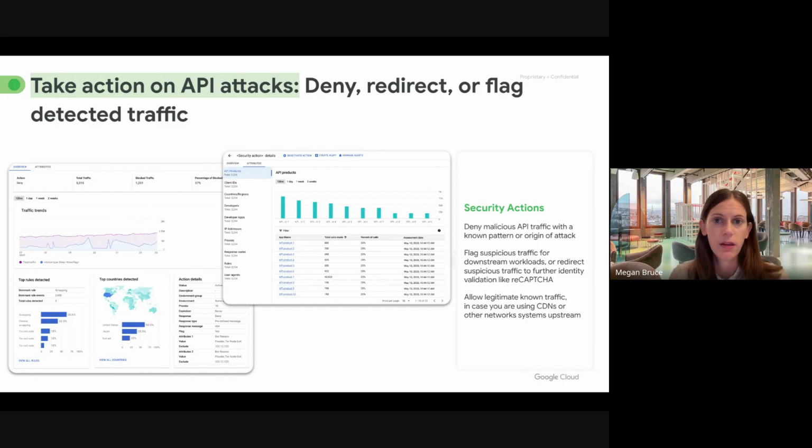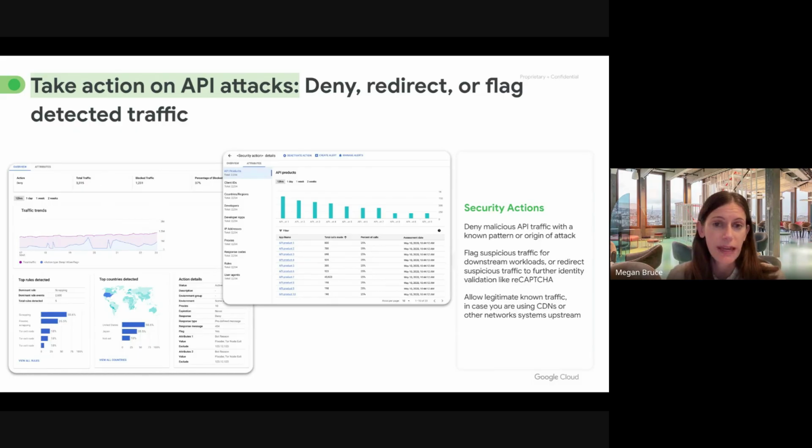Cool. Thank you, Andrew. So, taking action on API attacks. This is our security actions feature. Again, we don't want to just detect things and make you deal with that. We want to give you the options to respond. Security actions includes the ability to either deny or block traffic that is detected as suspicious through our abuse detection feature, or it gives you the ability to just flag that.